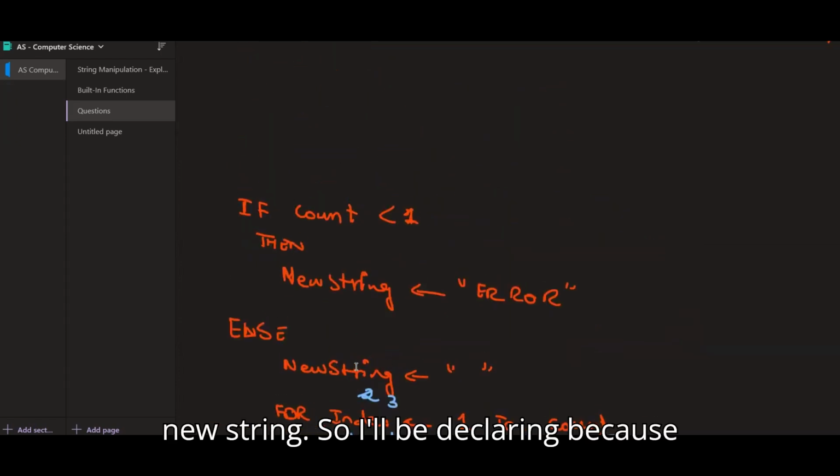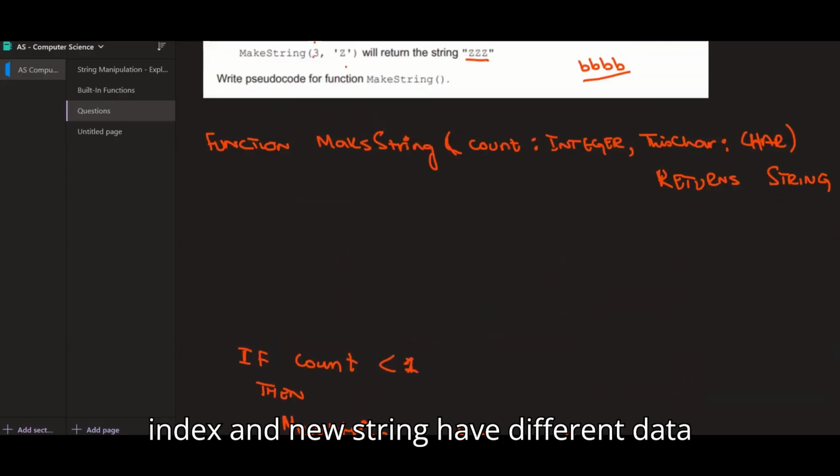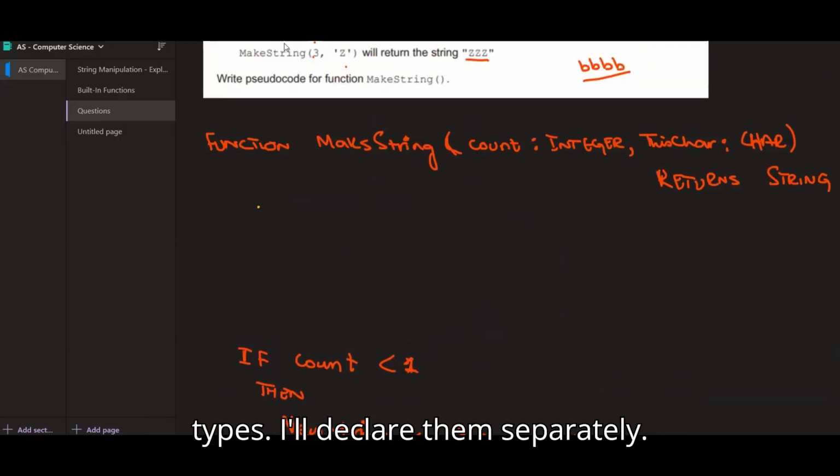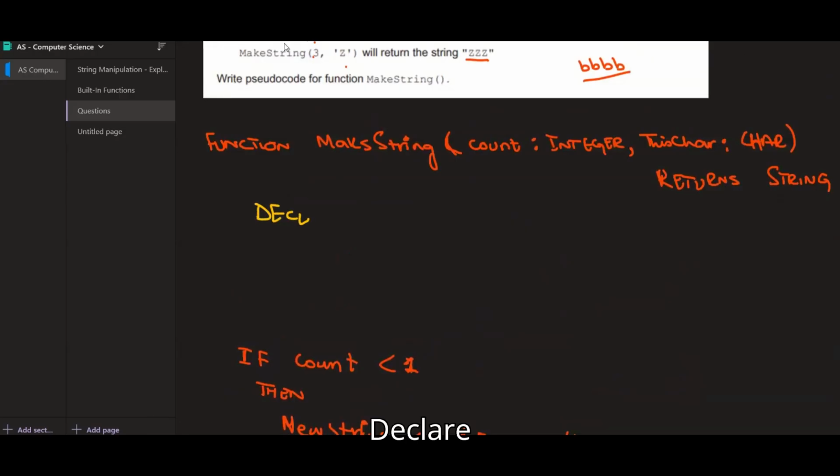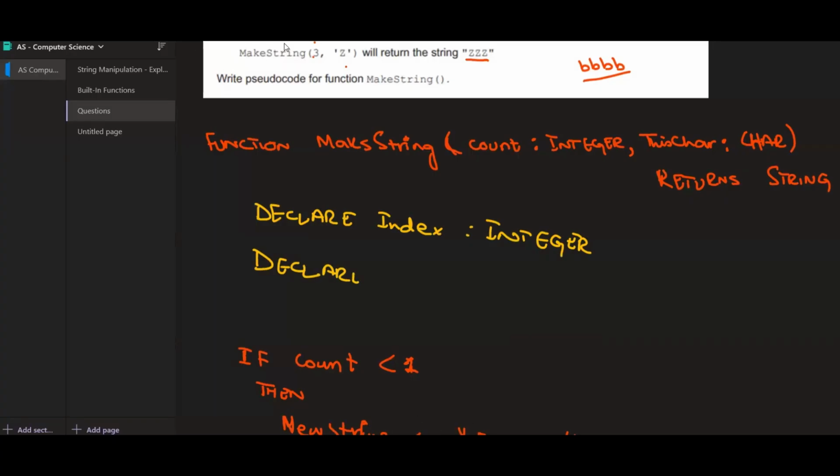Because index and new string have different data types, I'll declare them separately. Declare index as integer and declare new string as string.